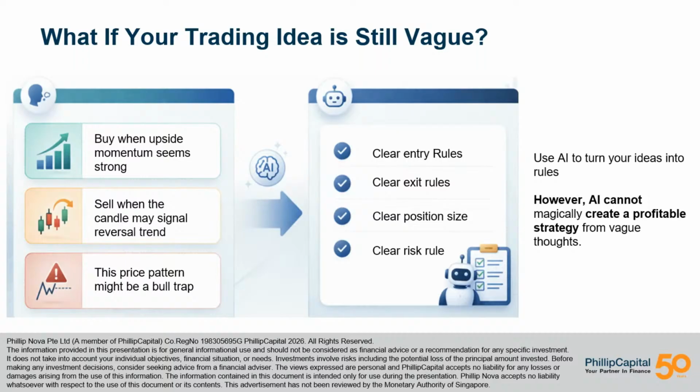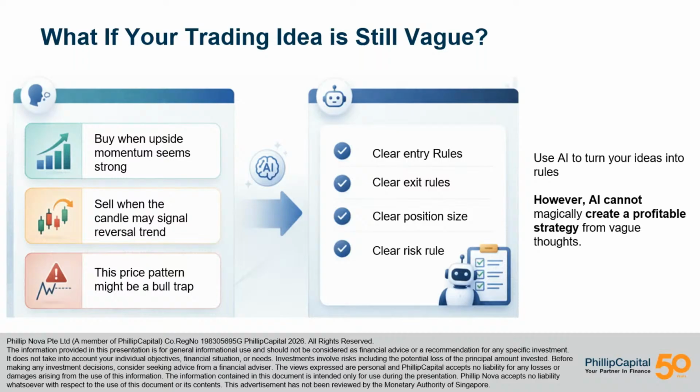But for algo trading, we must ensure that everything can be standardized and quantified. So that's where we can make use of AI, because AI can understand both human language and coding language. So it's a good bridge between us and the code. And here, just make sure that even though AI can help us turn ideas into rules, it is not some magician. It cannot magically create a profitable strategy for you. You have to have your own good, clear idea first, and then convert it into rules line by line.